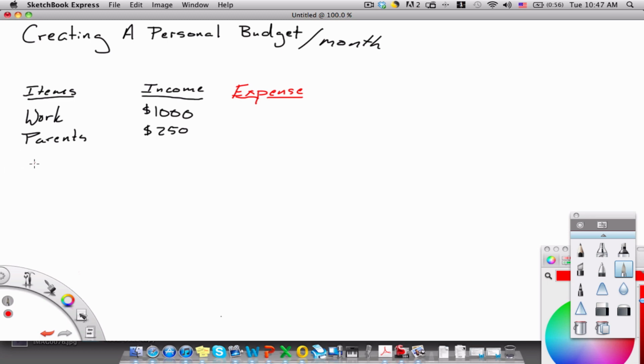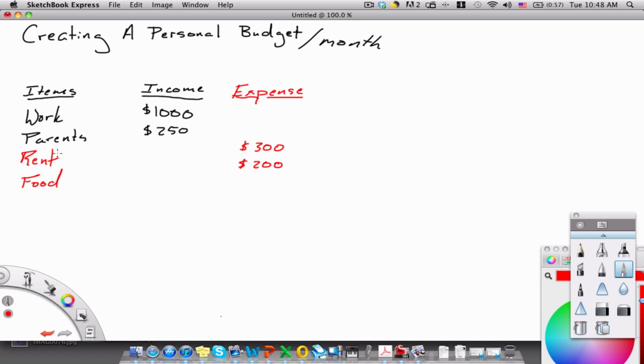So now we get into expenses, right? So let's say that one of our expenses is rent. I think everybody pays that pretty much. And then we put it under the expense column here. So we'll say that our rent maybe costs us $300, right? And then, we all have to eat, so we'll maybe put food down. And I like to eat a lot, so I'm going to put down $200 for food. Maybe you don't eat as much as me, so you might put down $100.